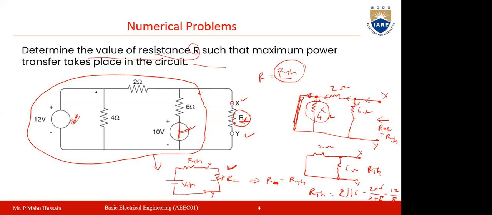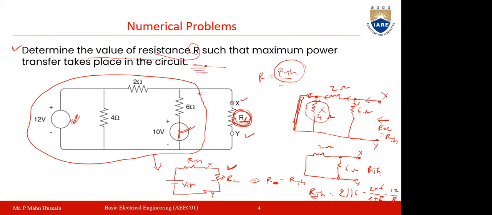According to this problem, determine the value of resistance R such that maximum power transfer takes place in the circuit. They asked to find the value of resistance R, so that R will be equal to R Thevenin only. In such a case, the maximum power transfer will take place. Up to this, you can conclude. There is no need to derive V Thevenin, and no need to derive P max for this problem, as they were not asked.